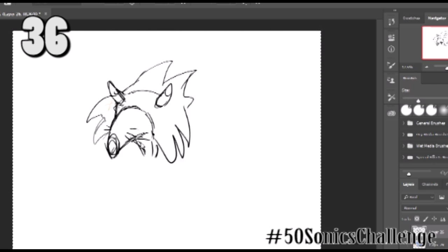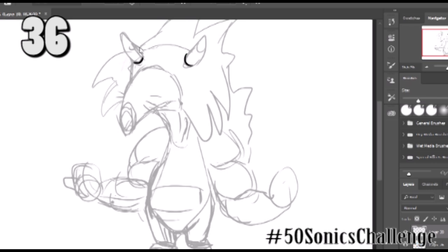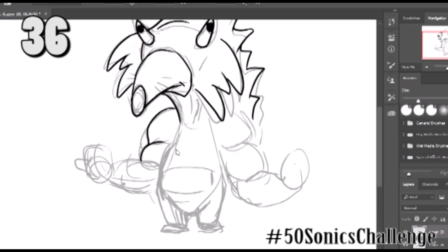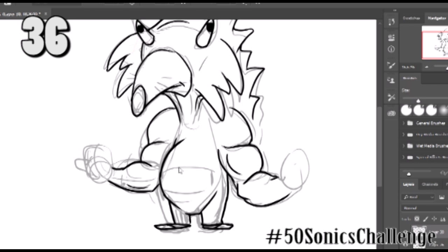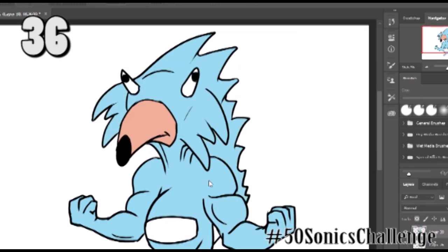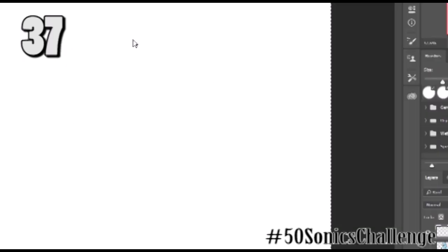This is probably the worst drawn one. I don't know what was going through my head. I need to do a muscle version of Sonic and make it look awful — like Meet the Feebles, if you ever saw that movie. I think it's a Peter Jackson film. Short legs. My brain was totally snapping at this point. I gave him little wrinkles on his neck, colored him horrendously — just terrible color. That's actually one of my least favorites. Number 37 — another abstract one. Things don't make sense so I'm just going nuts and doing some random stuff.